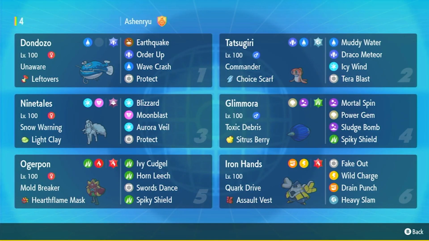Today, we're gonna feature a team that is built by Clover Boss that features Dondozo and Tatsugiri. This is actually a 2-2-2 version of the team with Dondozo and Tatsugiri as our main combo. First, Dondozo and Tatsugiri. Tatsugiri goes inside Dondozo, activates Commander, boosts itself. Unaware, of course, ignores stat changes, especially with a lot of setup mons today.